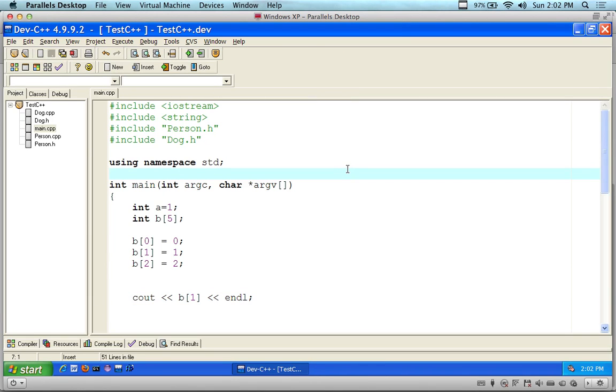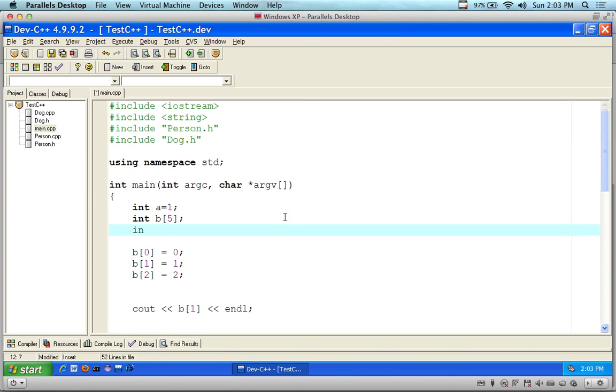So the only thing you have to remember with arrays is they're just like any other variable and also just like any other object. The only difference, however, is that you have this opening and closing bracket, and in that bracket you're going to put the size of the array. Now there's a little trick here. You don't actually have to specify the size of the array. You can leave the brackets empty and have whatever you assign to it specify the size of the array.